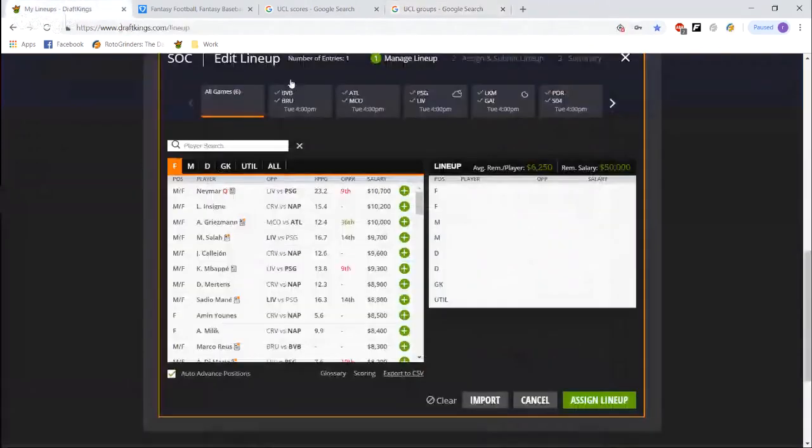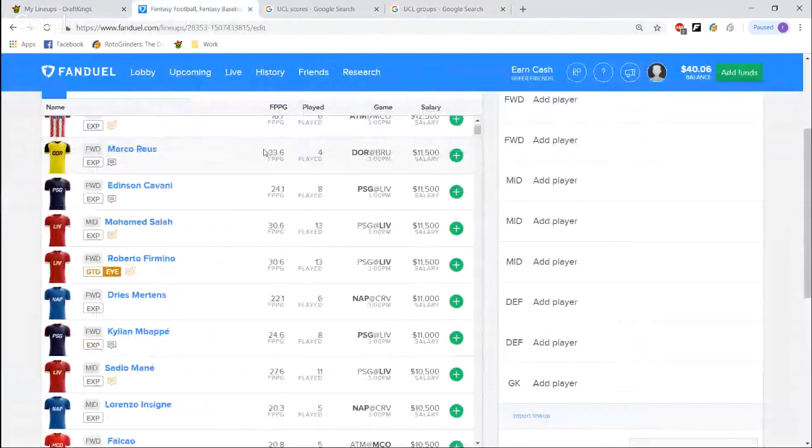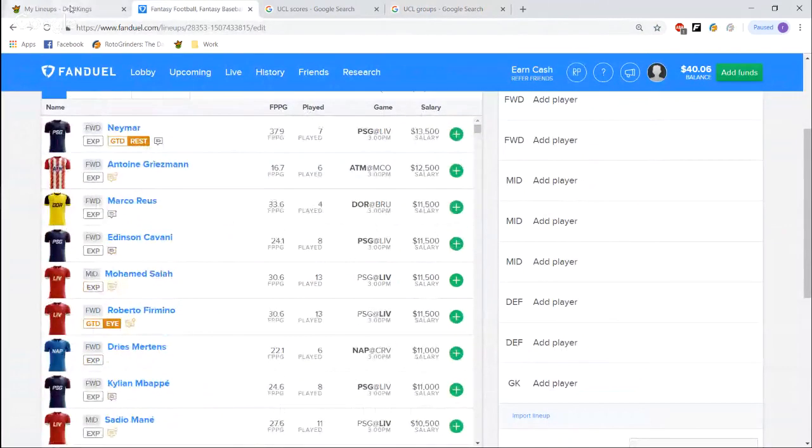The first thing I always do is I'll have the 2 sites open here. You can see the FanDuel and the DraftKings. For those who are wondering, yes, that's $40, not $400 or $4,000. I'm not a big bankroll from week to week. I keep my bankroll on the sites pretty slim, and I deposit whenever a bigger tournament comes and interests me, like the Millionaire Maker, for example, or the Back Heel on DraftKings, those kind of tournaments.